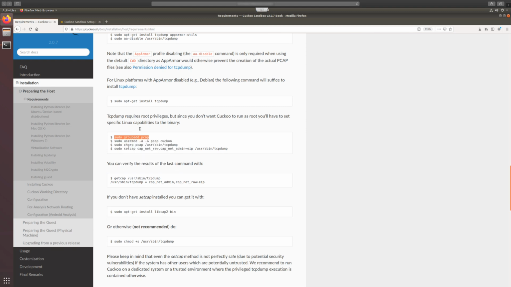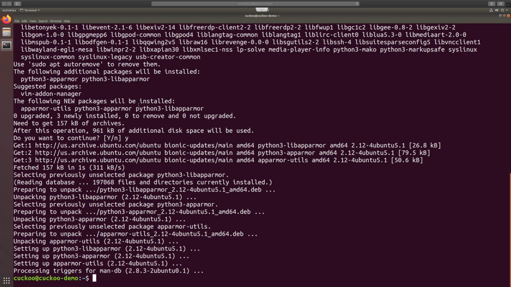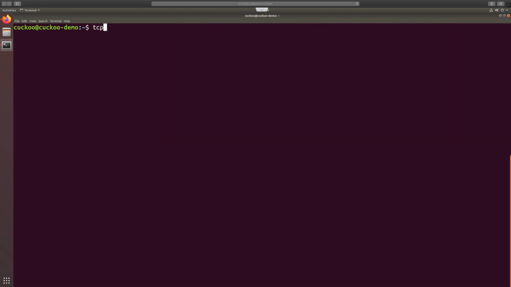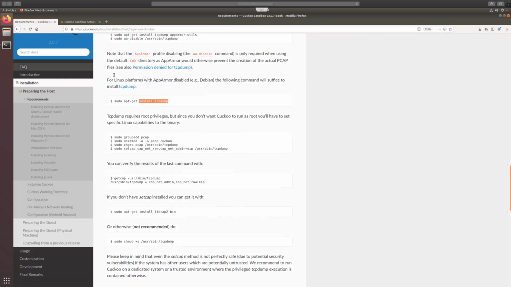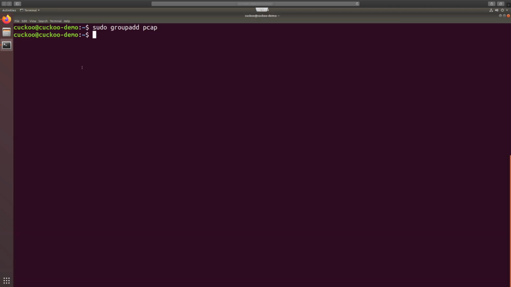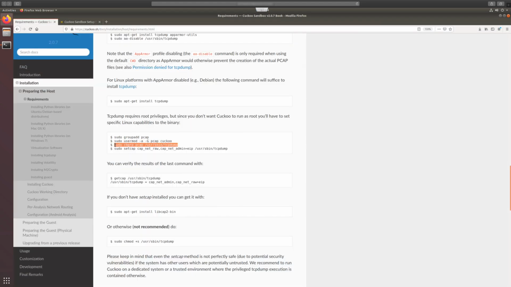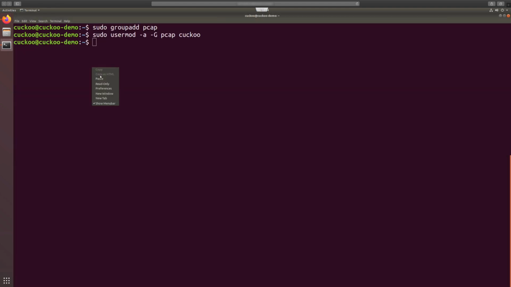So once that installs, and if you're running a system that doesn't have tcpdump available, then it should be fairly simple to get that up and running or at least to get that installed. You can just run tcpdump from your terminal and you should see some sort of output here. As long as it doesn't say command not found, you should be all set. So our AppArmor utility is installed. We can now create some of these groups. And again, I'm just going to copy and paste so that I can eliminate hopefully any typos and also so that you can see exactly how these steps unfold here. So a couple more commands and then we should have everything set up in terms of tcpdump.